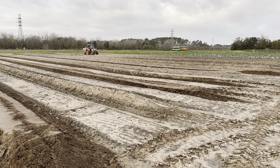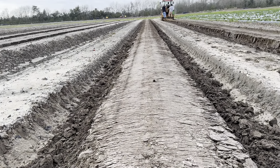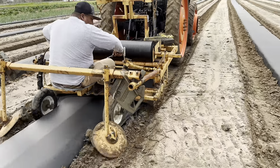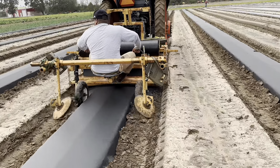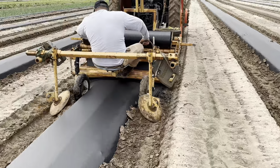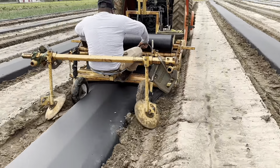What we're doing here is squaring off the top of these beds and getting them ready to lay plastic over the top of them. This implement, just as you can see, squares up the top of that bed, makes it nice and flat, and makes it easy for the plastic layer to run over it. This is all going to be you-pick vegetables — things like potatoes and squash. That's why our furrows here are so wide. We're going to go ahead and lay the plastic on these squared-off beds. The irrigation line was already laid underneath. This will be for planting you-pick potatoes specifically.